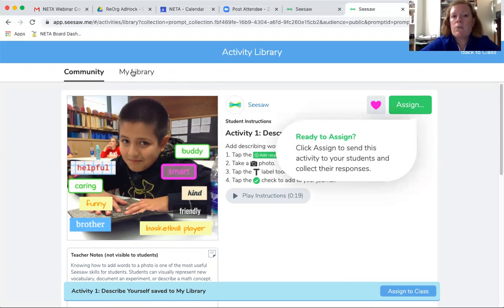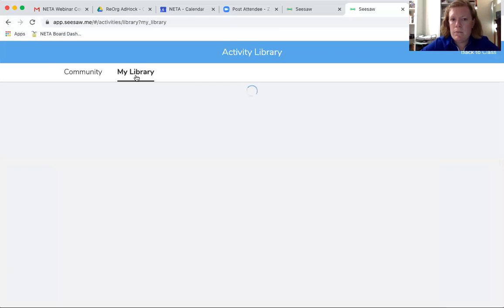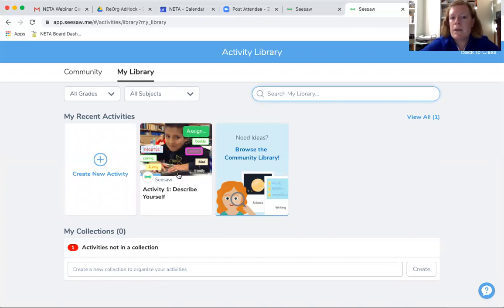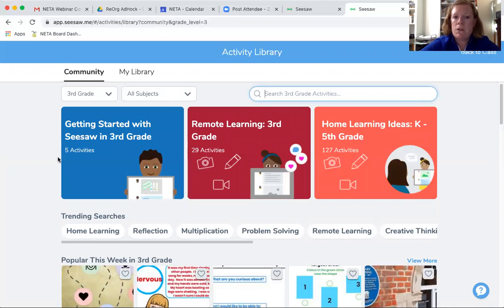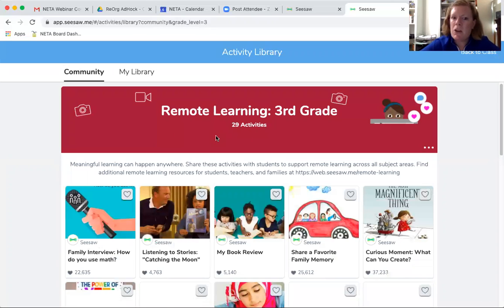So now when I go into my library, the tab up here, there is my activity number 1. So this is a really nice feature because it takes what can be sometimes an overwhelming amount of activities and it allows you to save just the ones you want to use. So if I want to go in here and I say, remote learning, that'd be a good idea.